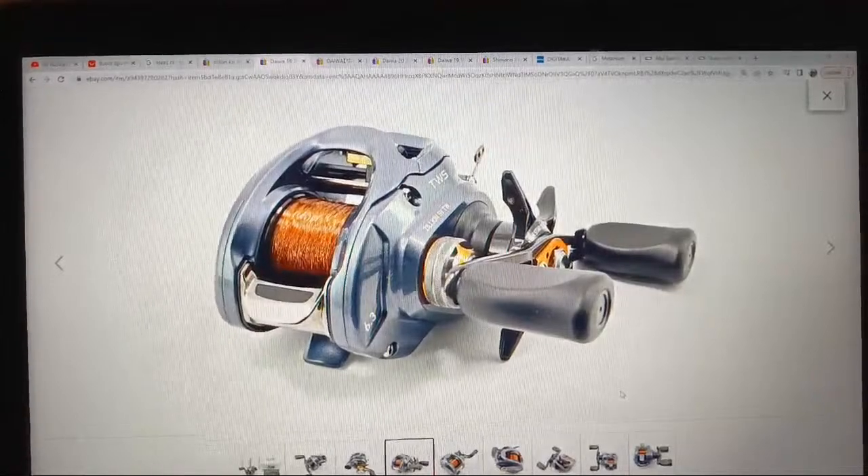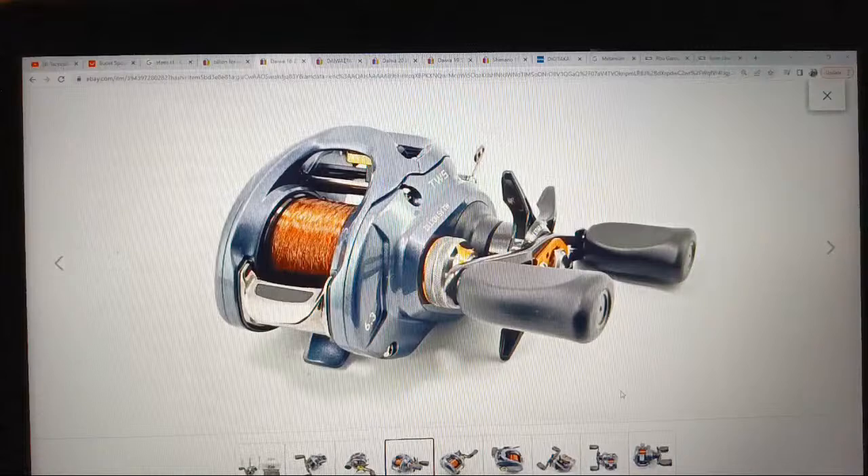Welcome to the show, bass and bonsai. I'm browsing the internet looking for a new bait casting reel. I'm on eBay, and I went to Rogers Sporting Goods and held some of those reels. I basically go up there every so often to get a fix and see what's new.